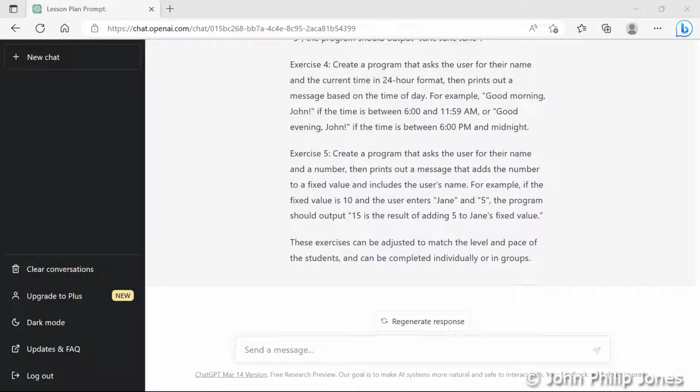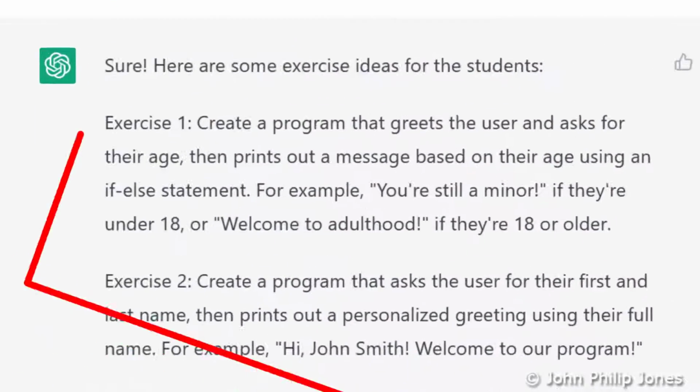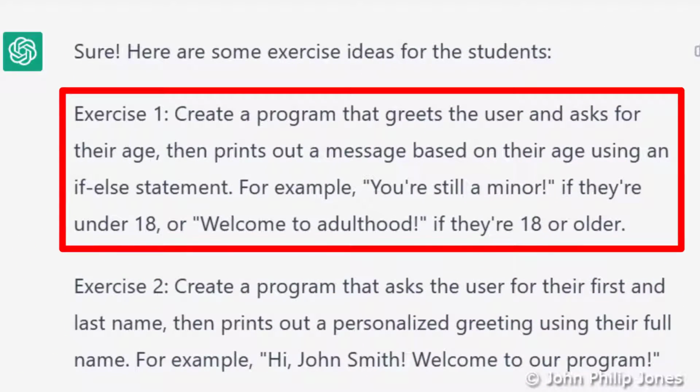It's now a question of deciding which of these exercises do you think would be useful for the students to complete. I'll just scroll up a moment and have a look at this first one. It says create a program that greets the user and asks for their age, and then prints out a message based on their age using an if-then-else statement. For example, you're still a minor if they're under 18, or welcome to adulthood if they are 18 or older.